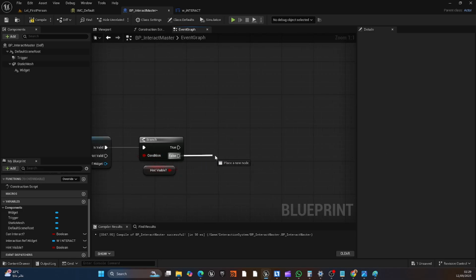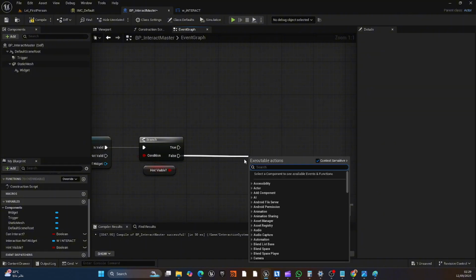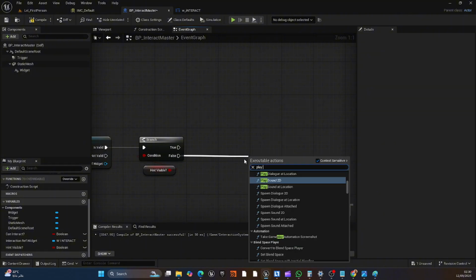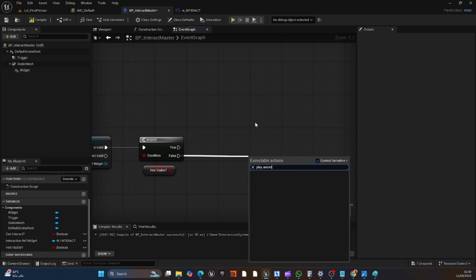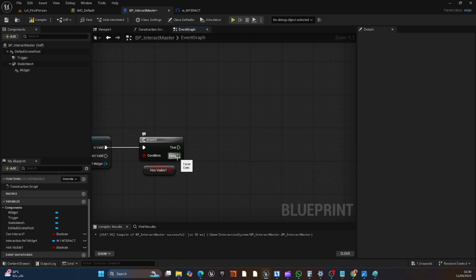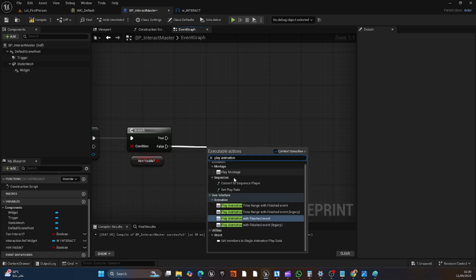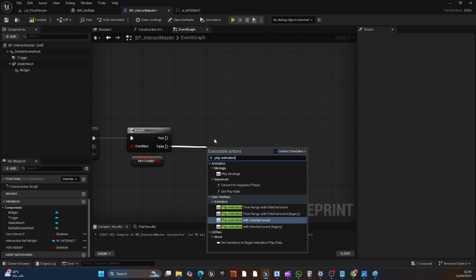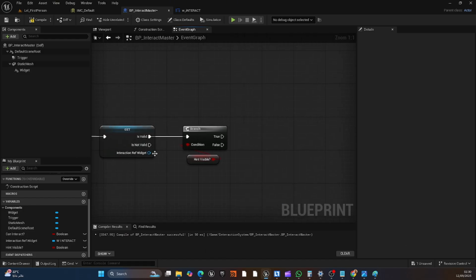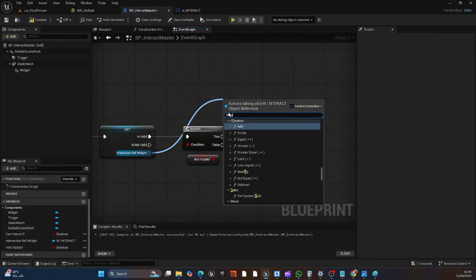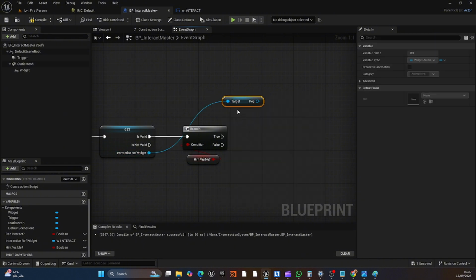Then I'm going to drag over here and play the animation we just created. If it's not visible, I want to play the animation and make it visible, right? Play animation. Just get this right here, drag off this, and then get the pop animation that you created.